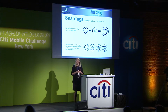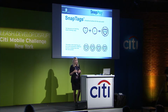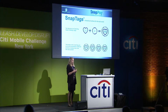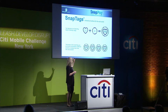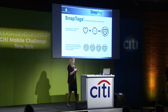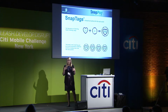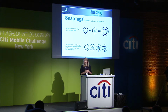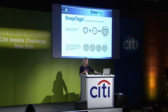How we do this is through our proprietary technology called a snap tag. You can think of it as a QR code on steroids. Instead of starting with some black and white squares that don't mean anything to humans, we start with a brand logo and then wrap our little code ring around it. By having different code rings, you can have different campaigns, different IDs, and track different media placements. But I'm not really here today to talk to you about marketing. We're developing technology that extends our snap tags into payments.